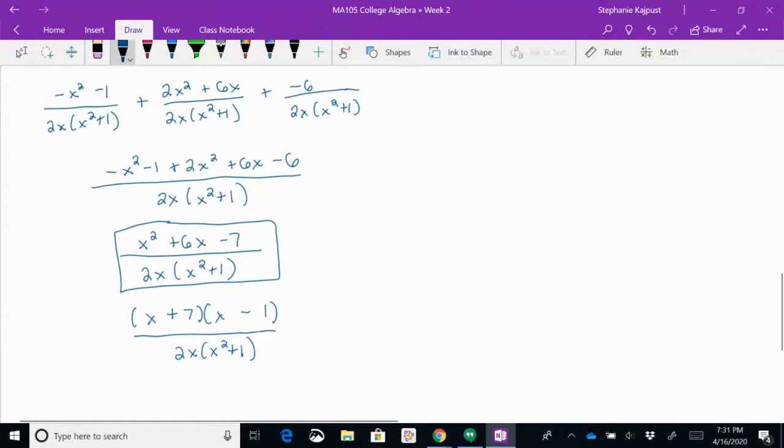If you want, you can give the factored form as your answer. There's nothing wrong there. And if you wanted, you could distribute in the denominator, but you don't have to. That's just extra work. That's not necessary. What's important is showing that you've correctly added these together and then checked to see if anything can cancel out. And most of the time it does not. That's very rare when it does.